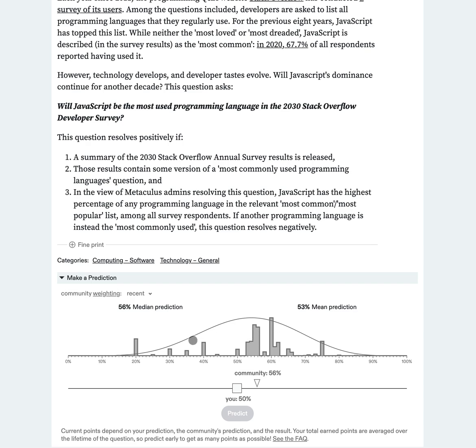We also fit a curve to these numbers to give you an alternative view of how those numbers are spread out. We report the median prediction as well as the mean prediction. And what's really exciting is that you can now toggle between different schemes according to which the predictions are aggregated. In particular, you can have a recency weighting, or you can have a uniform weighting of all predictions. We're just really excited to start giving you more control over what aggregation methods to apply, and we're hoping to see much more of this in the future.